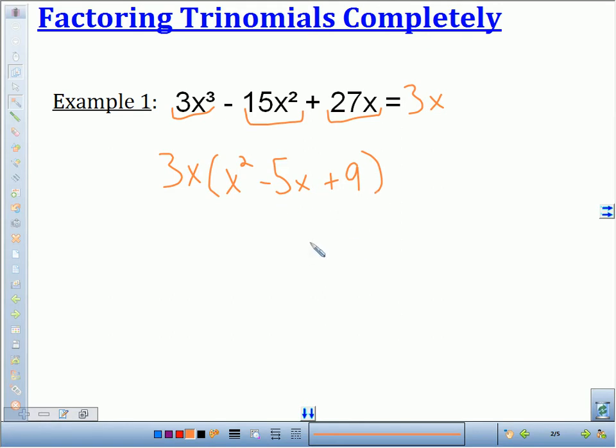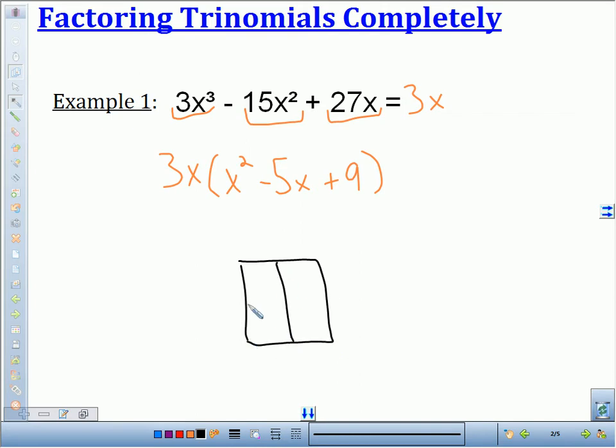That's what we did when we worked with greatest common factors. But we're going to add another dimension to this, and that is we want to see if the resulting trinomial inside these parentheses is factorable as well. We'll be doing two types of factoring in this case. We'll be factoring out the greatest common factor, which we've already done, and we'll be using the box method to factor what's left over inside the parentheses. So let's get our box method together.